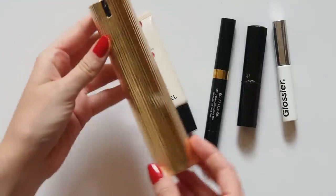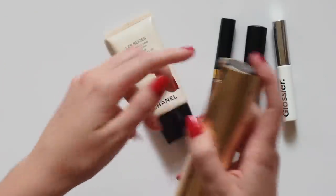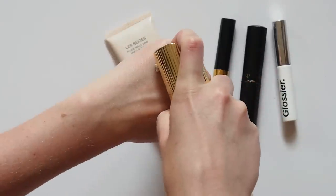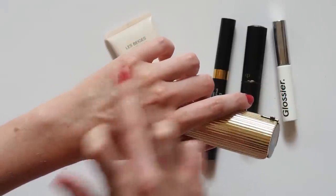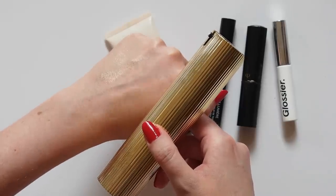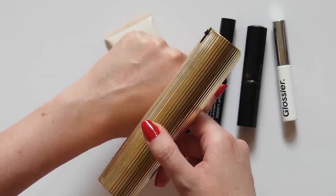If you've been watching my videos for a while, this initial face base section will be no surprise. I have a core group of products that I very rarely stray from. My favorite illuminating base is the Victoria Beckham for Estee Lauder Morning Aura. It almost feels like a moisturizer with a beautiful dewy natural glow. I often leave it at that as my base for good skin days, but you can also use it as a highlighter.